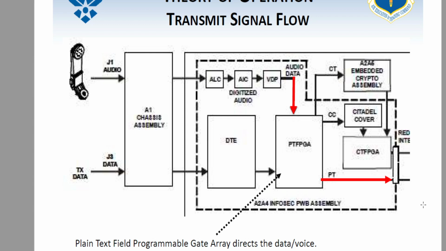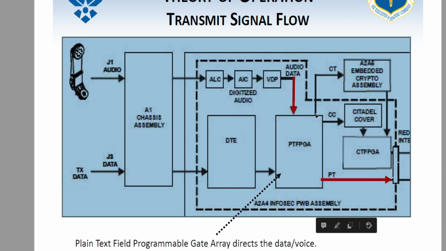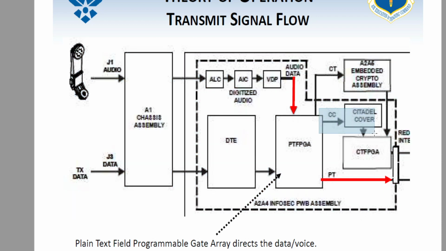So you guys were in clear mode yesterday, correct? Or plain text. You see how it says PT on the bottom there? If you were to switch to any of these other modes, we're going to come back and go through this again. But if you were going to switch the radio physically, take your front panel switch and switch to these sections up here, this is where it would go. So if you switch it to CC, it would still stay inside of this section right here, correct? Based on what I taught you guys about assemblies and sub-assemblies.